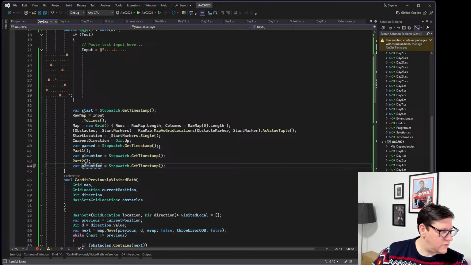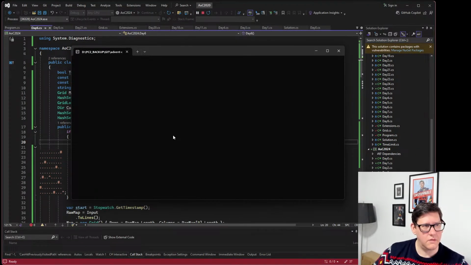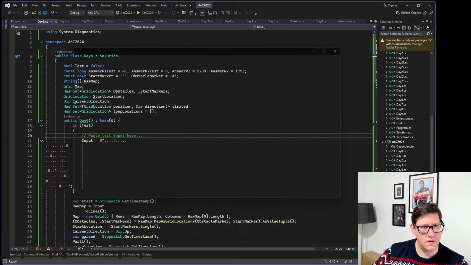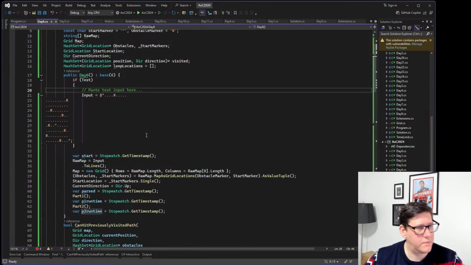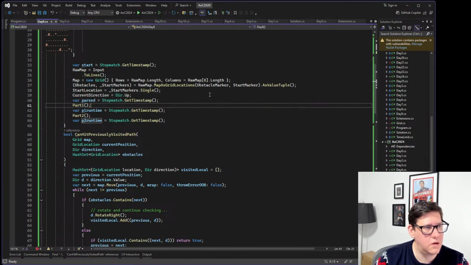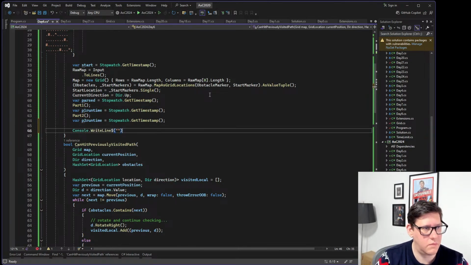Smap says, don't forget to check that it still works when you remove all of the code. Yeah, sure, let me run it. Still slow AF, but it works. Let's see, I can do a Console.WriteLine. Let's put this here.